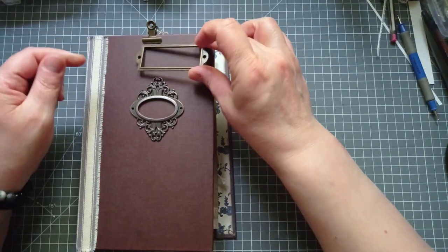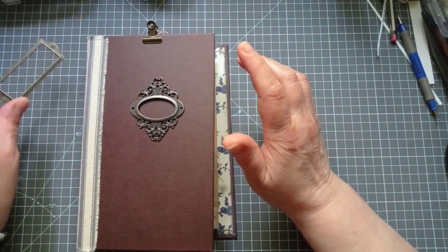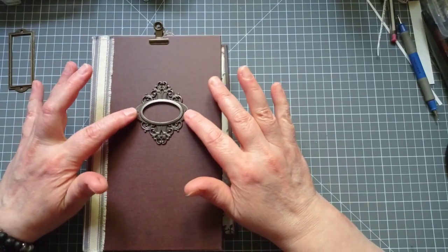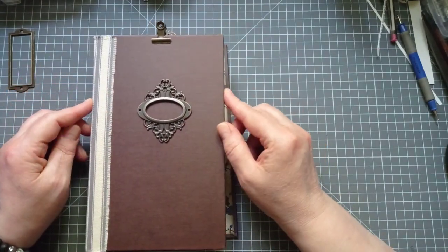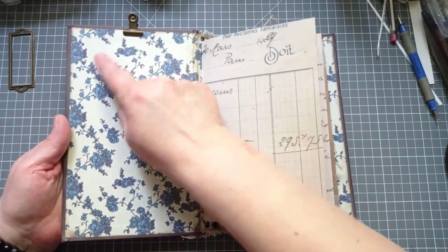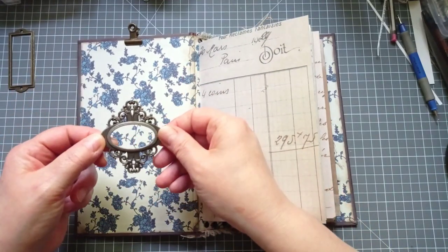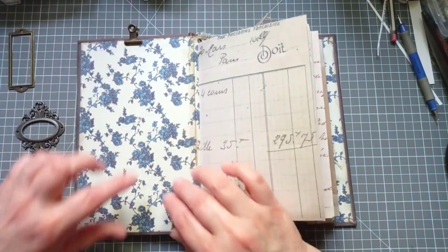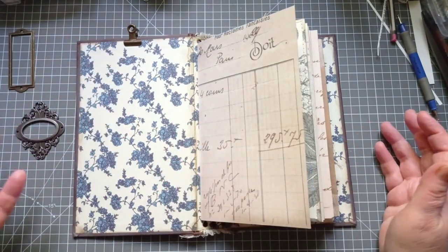I was thinking this one would be better because it matched my clip, but in the journal I've used different colour eyelets, brads, charms, so I don't really think that's an issue. If I were going to glue it on like I initially said, this one would be better because there's a lot more surface area. But I've re-thunked that, and I am going to fasten it on with brads. I can put a little pocket over it, yeah? So my intention now is to fasten it on with brads and put a pocket made from that paper there.